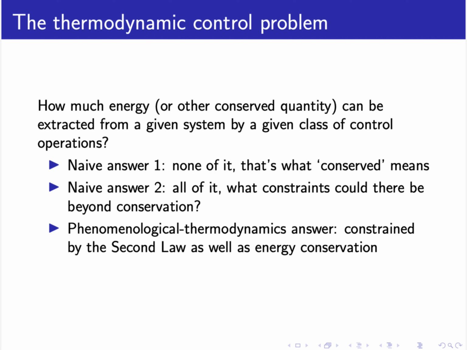as by energy conservation. And I'll say more about how I'm understanding the second law in a moment, but you can basically think of it here as a constraint that says not all transformations that conserve energy are possible even in principle. If, in fact, all I have is a single system of fixed size and uniform temperature, I can't get any energy out at all. It doesn't matter how hot it is. If it's isolated from other systems, other than perhaps me, and all I can do is modify its parameters, then I can't get the energy out.